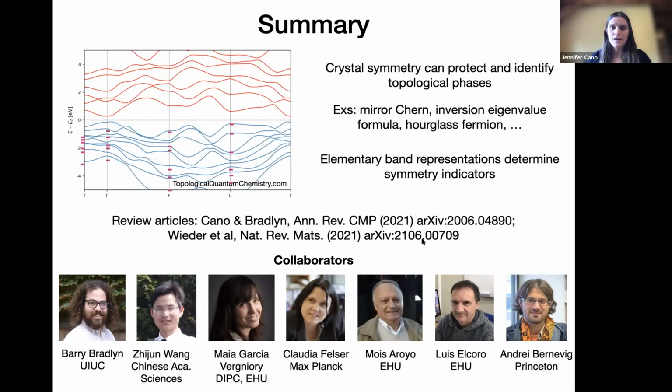The symmetry indicators, the Z2 or Z4 or Zn index that I was mentioning, doesn't actually detect the fragile phases. That's only detecting stable phases. And so the symmetry indicators by Po et al. and our work on topological quantum chemistry using EBRs are complementary in that way. They kind of have a different definition of topological.